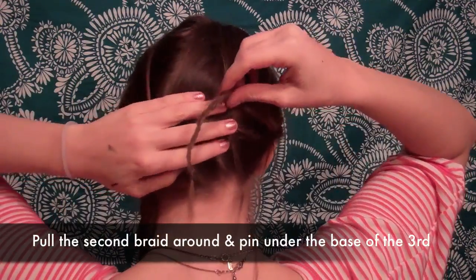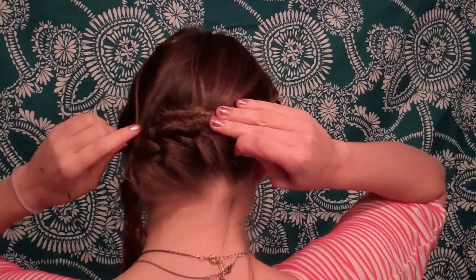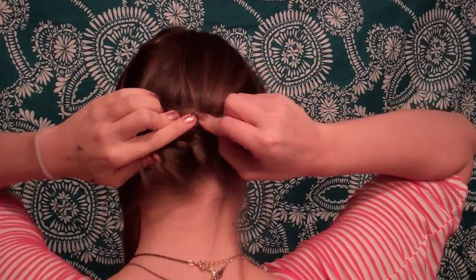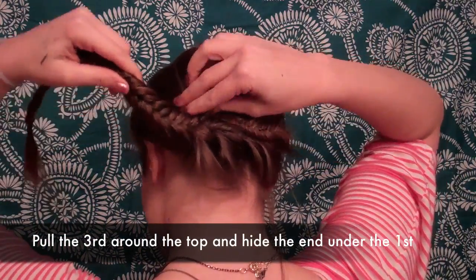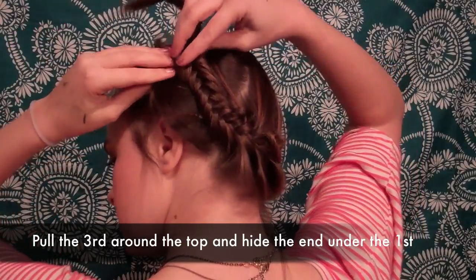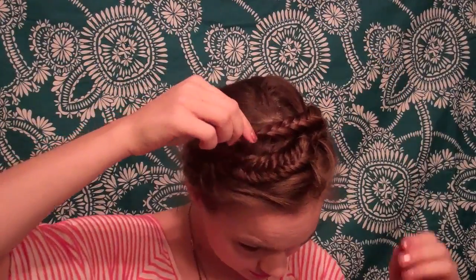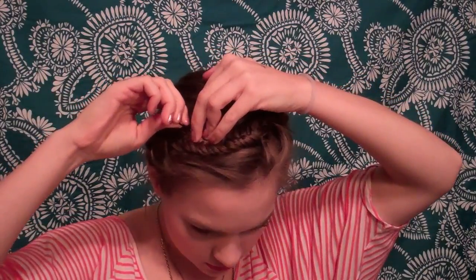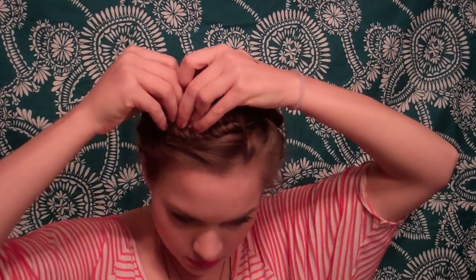Then you keep working around the head and take the tail of that braid and kind of position it under the base of the third one. And then you're going to take the third braid and pull it around and hide it under the first one. So you kind of just play this little game of hide and seek with the braids, making sure that the ends are hidden underneath the other ones. So for this last one, I'm hiding it right underneath the base of the first braid, putting it in place, and you're done.